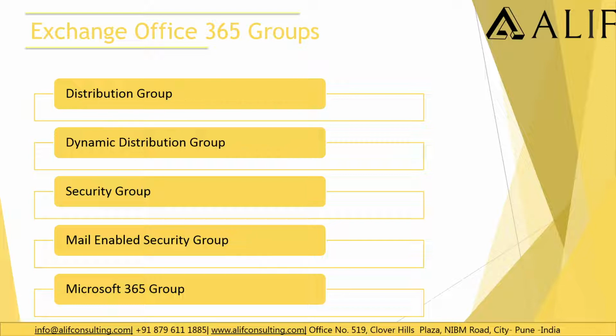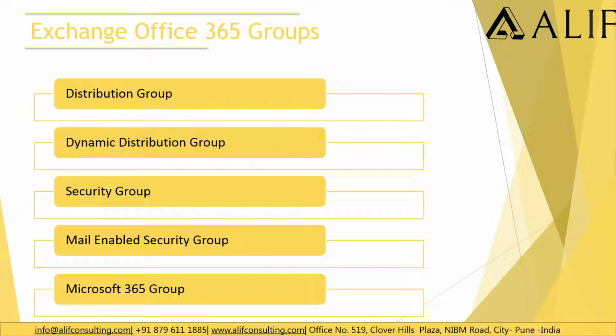But what if that number goes beyond 100, 200, 500? What would be the solution? It would practically not be possible to add 500 people to a single email, and it would be time consuming and a tough challenge for the email sender. So to overcome this, Exchange came up with a feature called a distribution group.